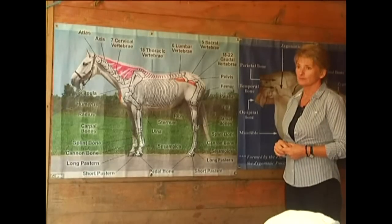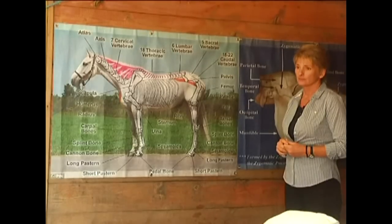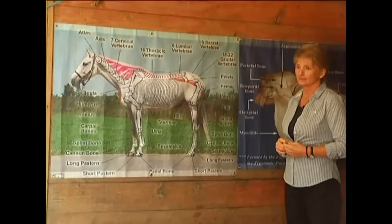I had a question with your vaccination. I work at a place where we have several horses, and one particular mare never used to get bad reactions. But the last several years, we do four to six at a time, and the last two years she's actually been stall rested for like three days because she can't even walk, her neck is so sore.